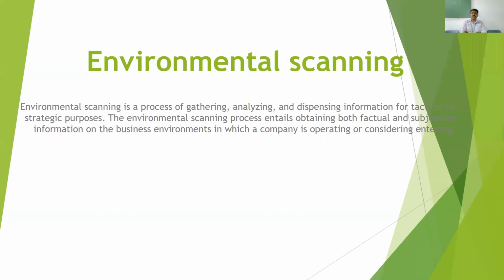Okay, so this process always obtains both factual and subjective information. Sometimes you collect it directly from the consumers, or sometimes you collect the information from websites or any other resources which are already available. That is called factual and subjective information on the business environment in which a company is operating or considering to enter. So that is called environmental scanning.